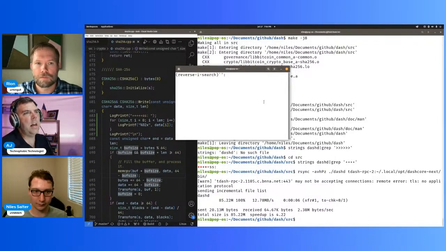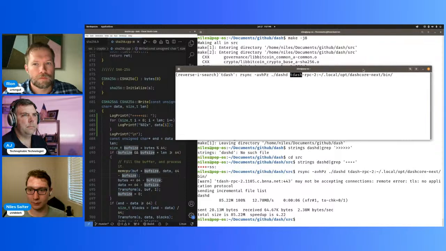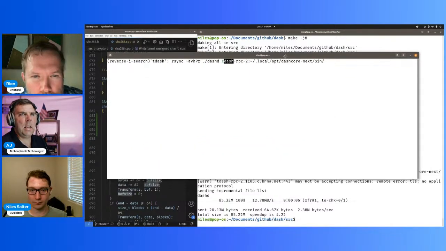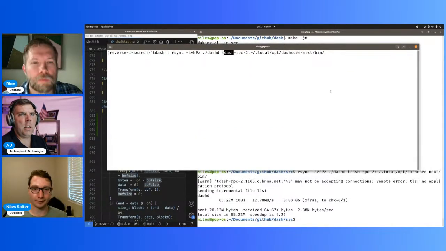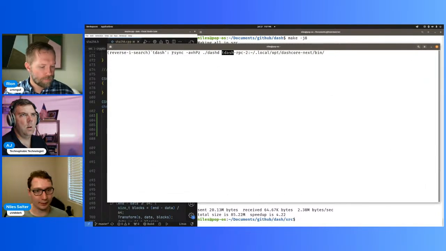T-dash. If you search T-dash, you're gonna have to make your thing, I think it's 90 by, let me see what the size of this screen is here. 90 by 32. You can be bigger, but you can't be smaller. Was this the command? No, it was the SSH command.